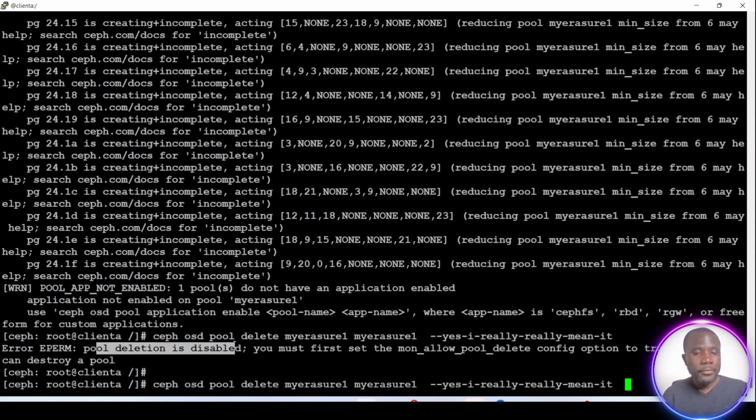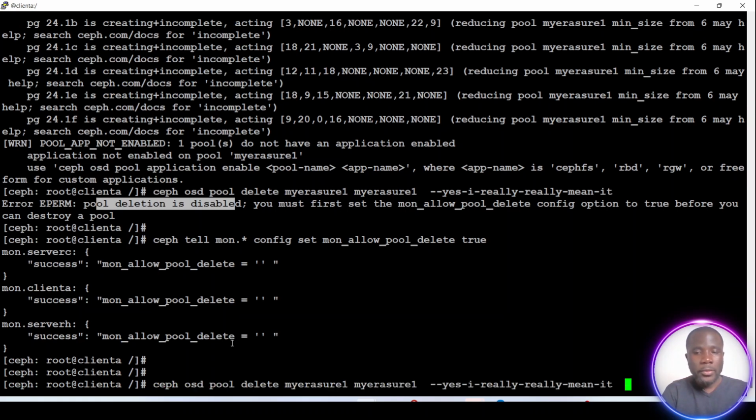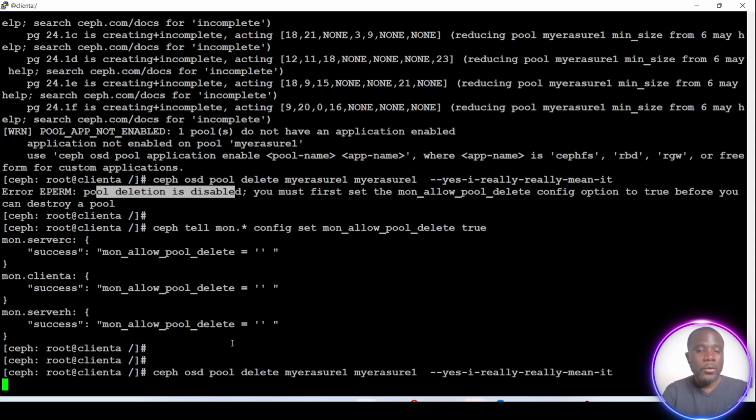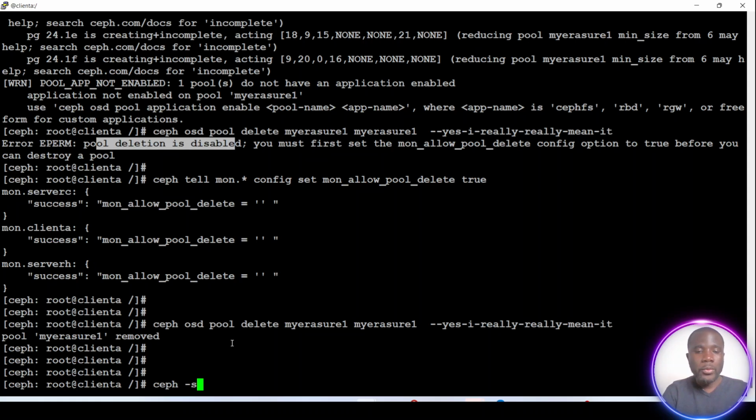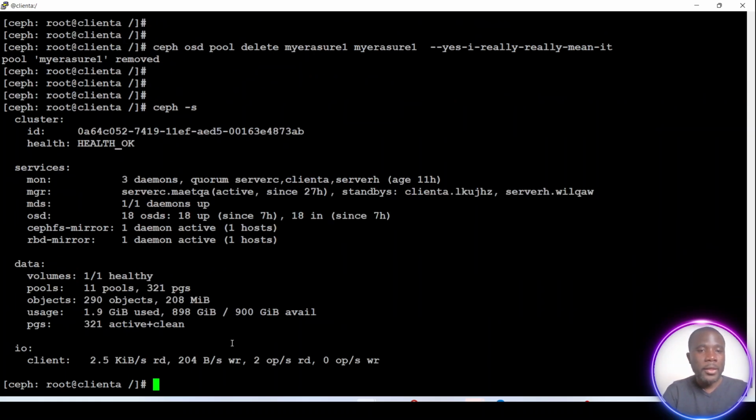So I'm obliged to set it to true to be able to delete a pool in my cluster. Now I will be able to do it. So administrators have to restrict this action by disabling pool deletion in the cluster. Great. Now I should have a healthy cluster in my environment.